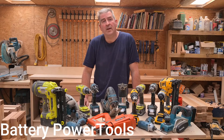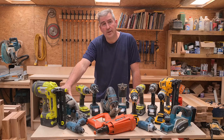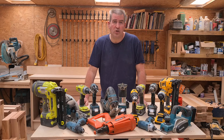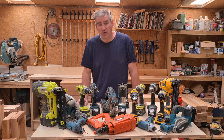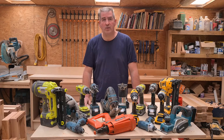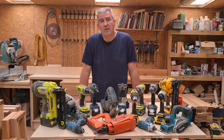With your battery power tools such as your drills, your drivers, your jigsaws, your handheld circular saws, you do have a lot of choice here. My advice to you is pick one brand and go with it. If you go with only one brand, all your batteries will be interchangeable. So when you come to adding to your power tools, which you will over the years, you can buy bare units rather than the cased-up ones with two extra batteries and an extra charger, and save yourself a third of the money.